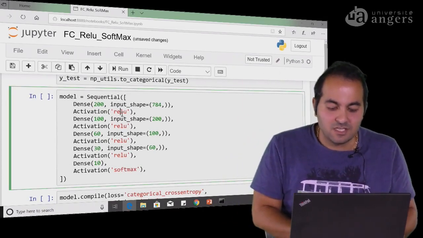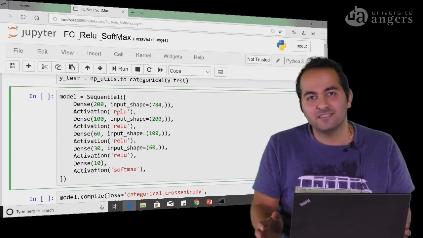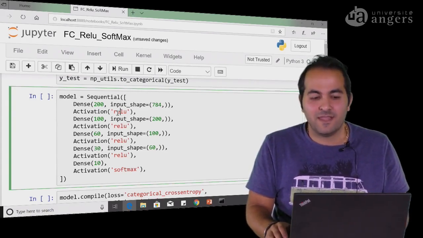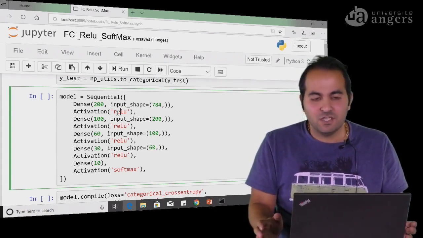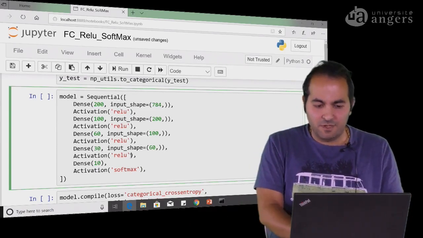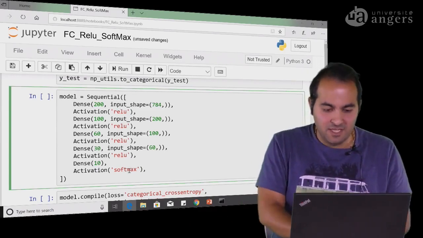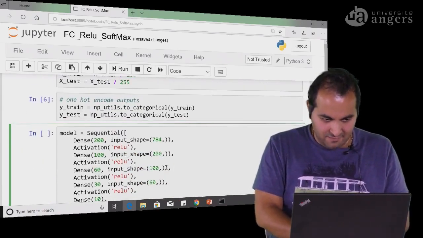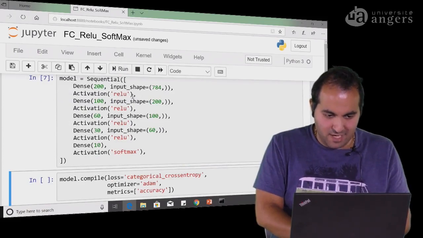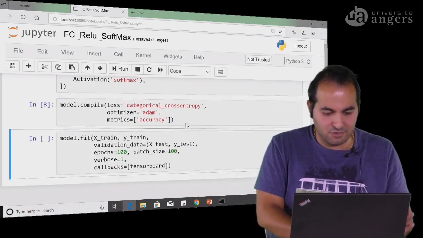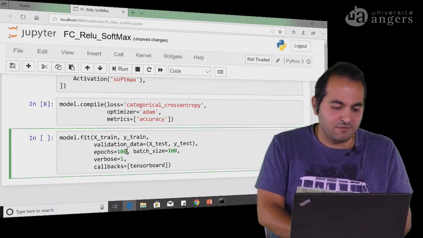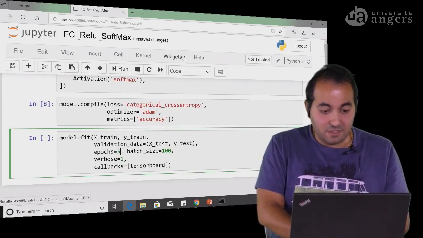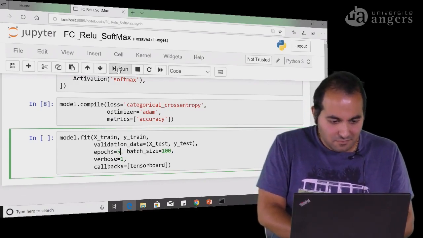Instead of using the sigmoid activation, we just use ReLU, just this. But for the last layer, we don't touch the softmax activation. Then we create our model and compile it, similar to the previous one, and then we fit it. Let me reduce the epochs from 50 to 5, and then run it.